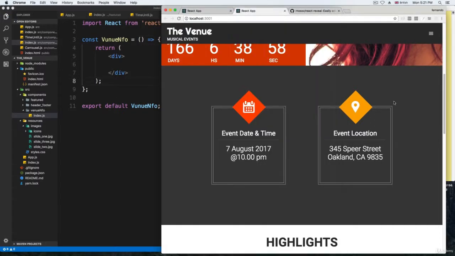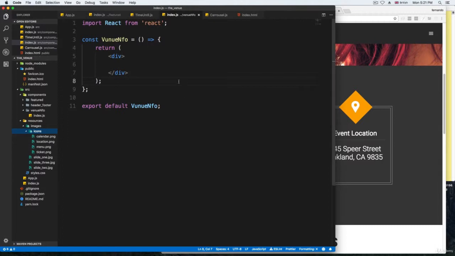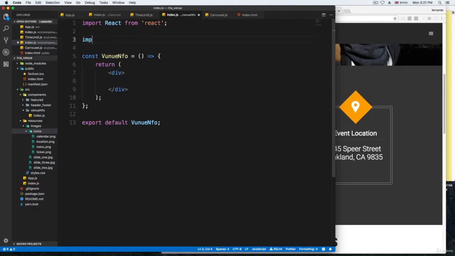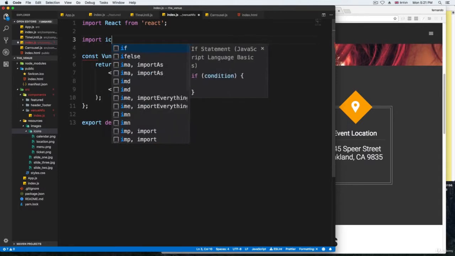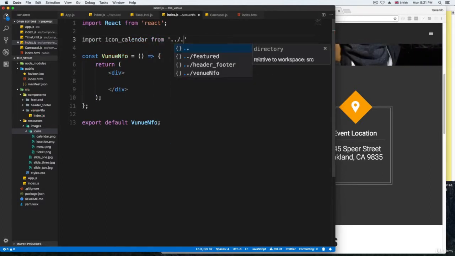All right. If you notice on the final one, you have a calendar icon and a location icon, and they are inside the resources icons. You have location and calendar. So we need to bring it in. So import, let me do it right, import, and I'm going to call it icon calendar from open and close // resources.